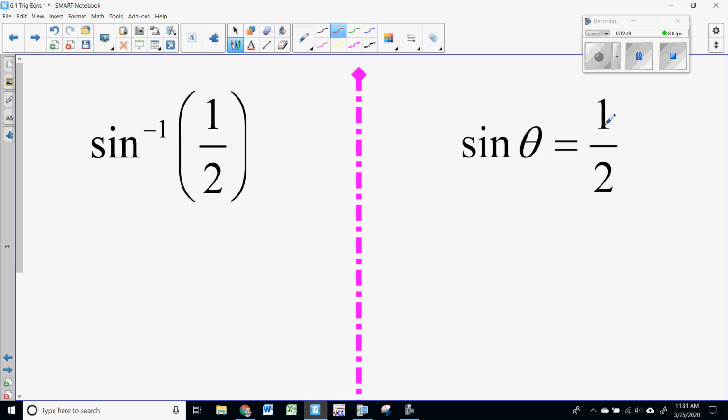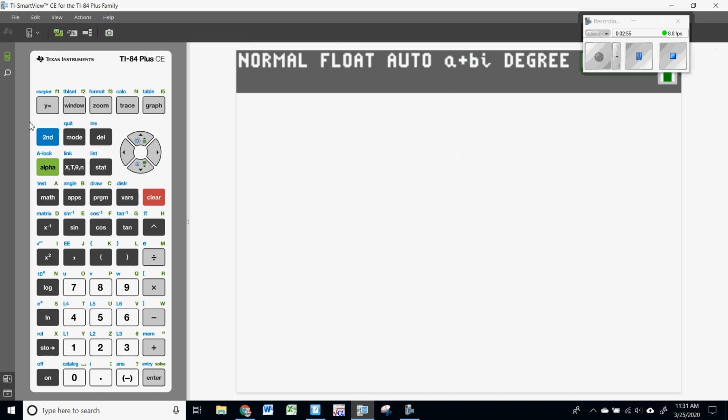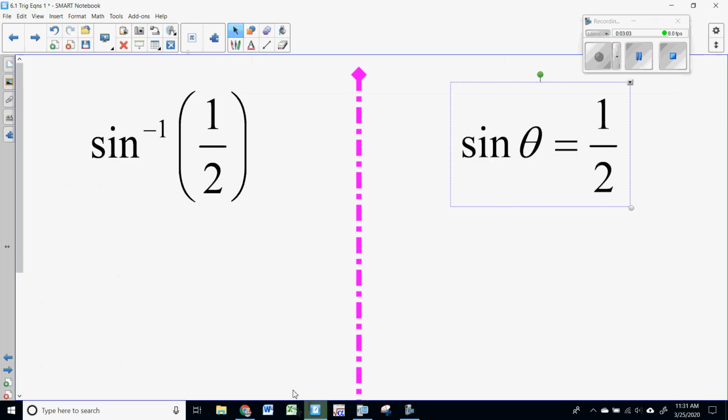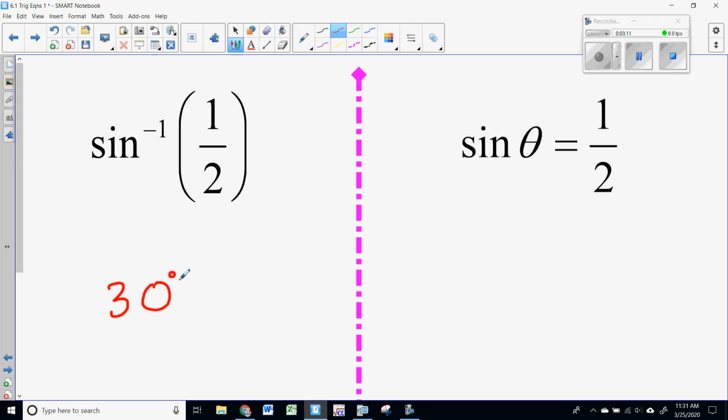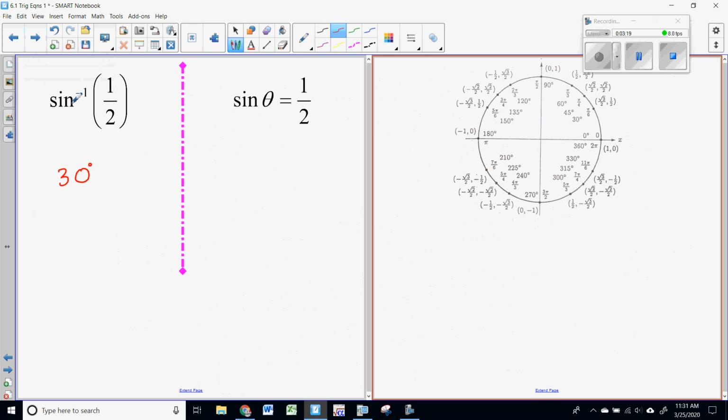Now we saw both of these kind of the same way. If you did inverse sine, we've looked at that previously. You can do inverse sine of 1/2 and get an answer, 30 degrees. If you didn't remember that off the top of your head, you would always be able to go to the unit circle and remember that the inverse sine means the sine of what angle is equal to 1/2, and we got 30 degrees.